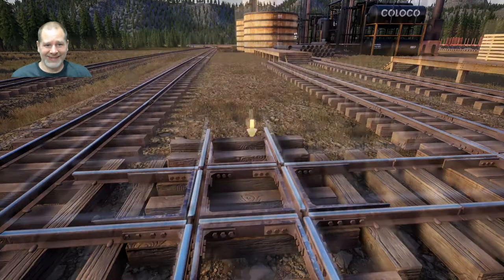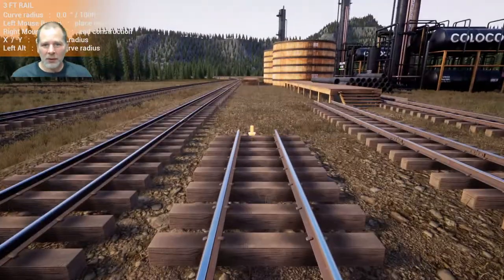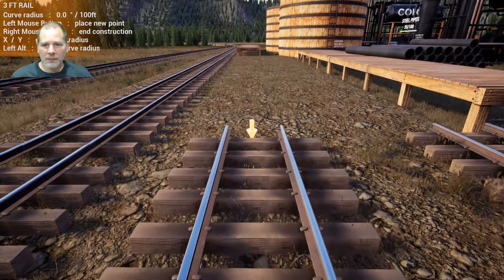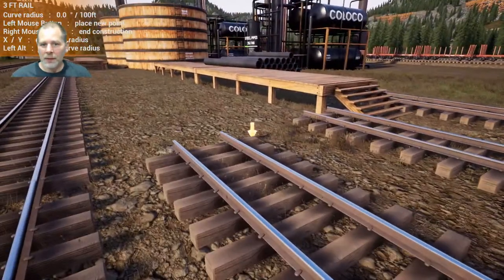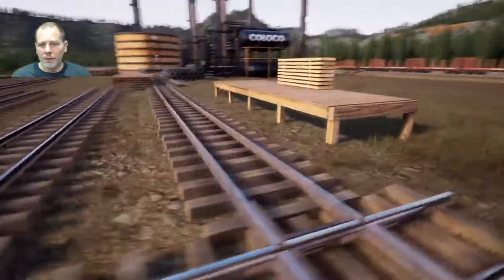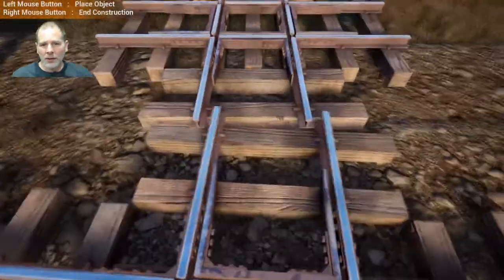Let's build this one. We're kind of engineering this on the fly and we get to test it too — that's the fun part. This is going to go like this. Does that need to come all the way that far? No it doesn't. We've got those two, and then we need to come up with a track — I think there's not really a good measure for this.